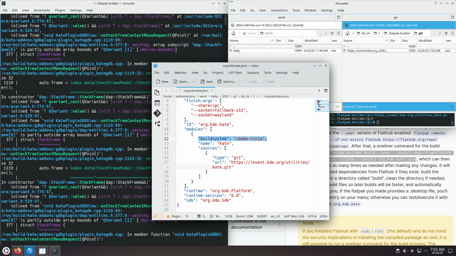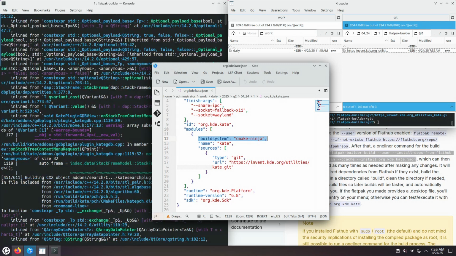So this requires CMake, which is a build system, requires Ninja, which is something similar to GNU Make, requires the C++ GNU toolchain, and the include files and libraries from many Qt libraries and KDE Frameworks.